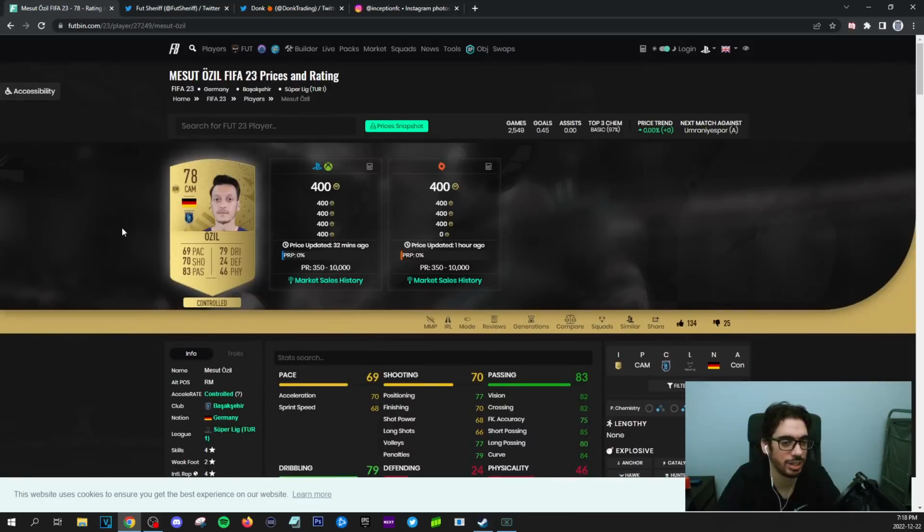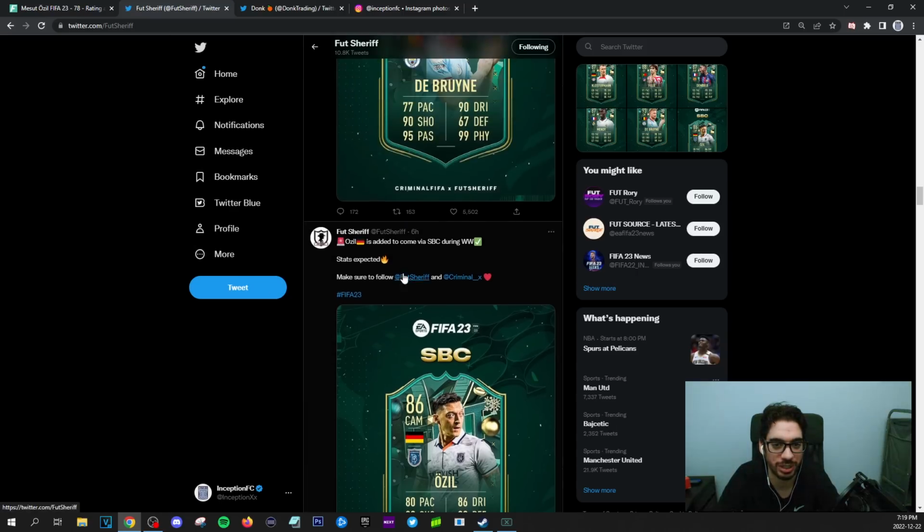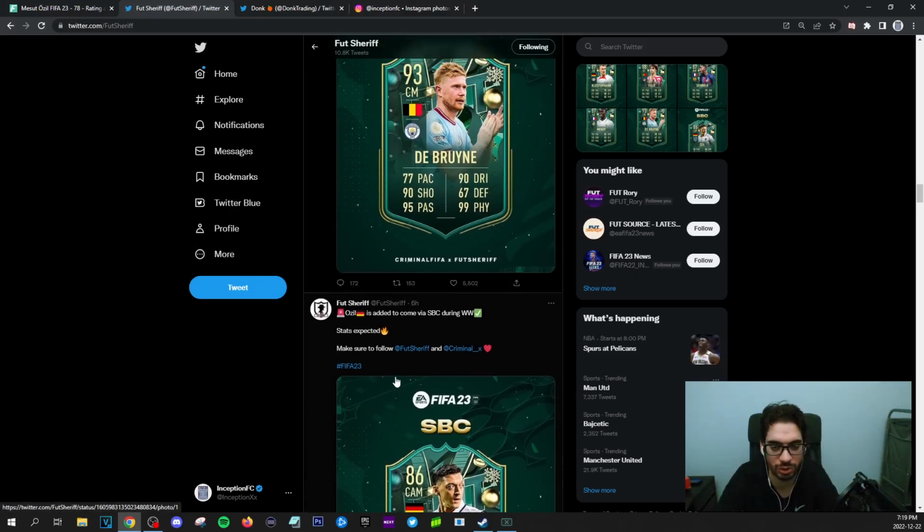This is me and my boy. We have this meme for Ozil, right? Ozil's our guy. I actually had a third account where I would just play co-op with him, and I unlocked the SBC for Ozil just for me and him to play with him. But it's just so hard to link him in a team. That's usually the tough part for him. But yeah, they'll probably make him 5-star skills, to be honest with you.